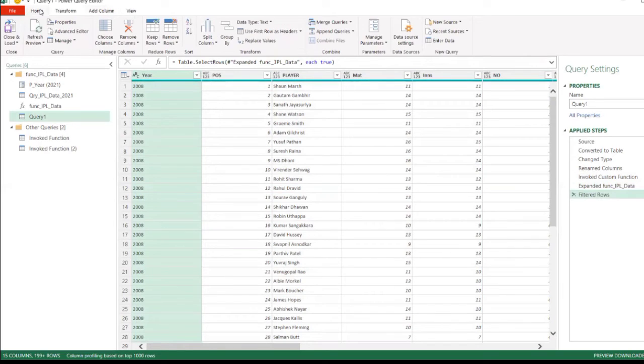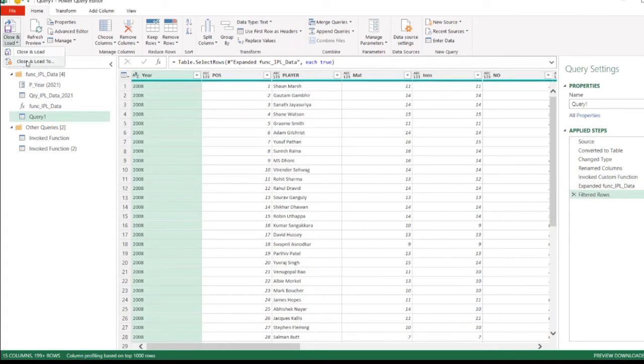Just that we need to get this data into Excel. This is all there in the Power Query editor. This is an intermediate step to help us get the data from many applications. In this case, we are getting the data from the website. Click on this close and load so that it will load all this data into Excel. However, if I click on the drop down, there is a close and load. It will load all the data into Excel.